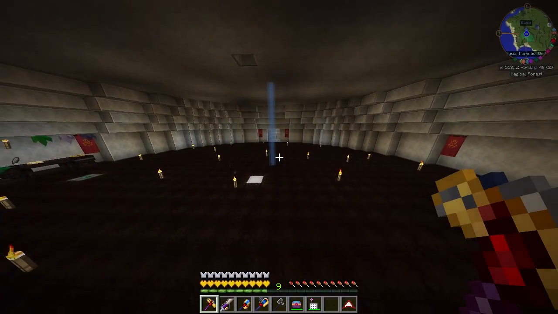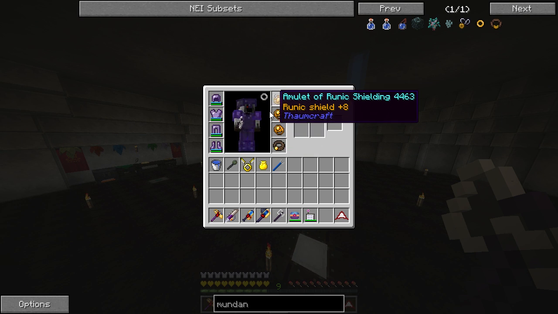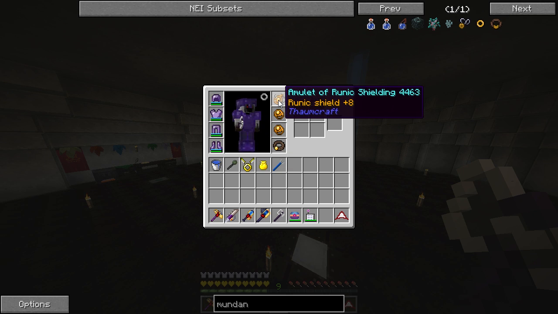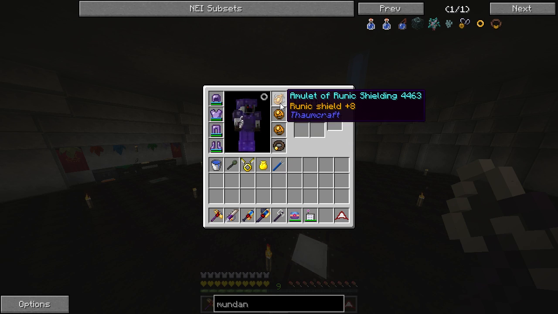I also have, because as I said, I've been doing a lot of Thaumcraft stuff, I also have runic stuff. So these are all runic things. That's why my angel wings are currently not here, because normally they'd be there. But I have runic stuff here, so I have +8 runic shield from that, +5 from that, +5 from that, and +10 from that. So I have 28 runic shield points.